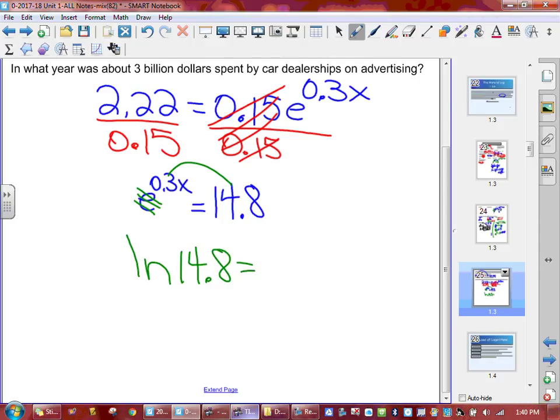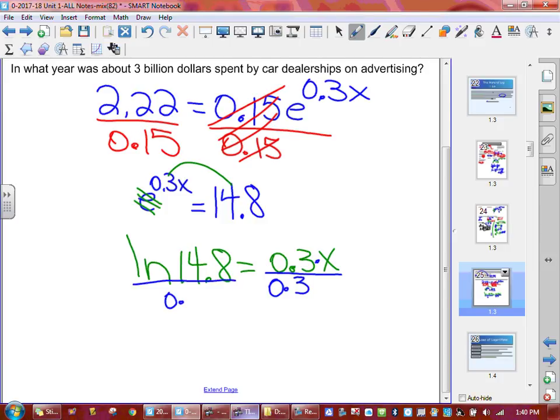And now we have one step left. What step would that be? Calculator. You got to divide out what's sitting beside x. Right now we got 0.3 sitting beside x. So we need to divide that out to both sides. So in your calculator, you can do it all in one step as long as you close your bracket after ln. So don't forget, like I said, close those brackets after ln. You can do it all in one step.